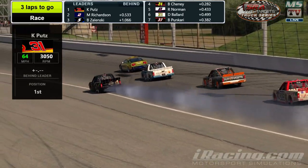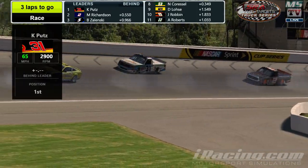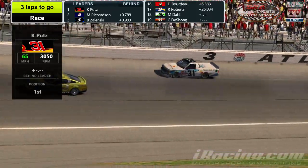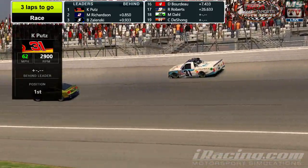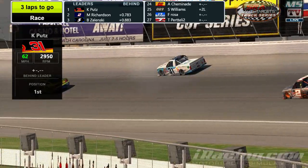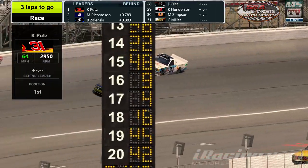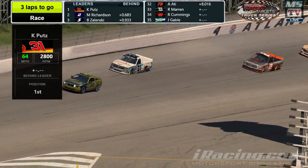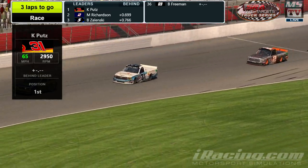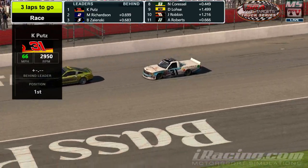Well, Randy Roberts is trying to limp to pit road. It looks like he's smoking pretty bad. His day's over. About a 16th or possibly 17th place finish for Randy Roberts. Yeah. And I want to apologize there, guys. I had what I was trying to say backwards. Right now we've got Kyle Putz, Marcus Richardson, and Bobby Zielinski.